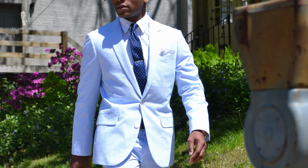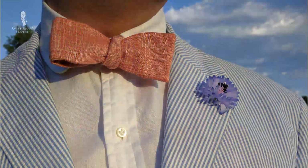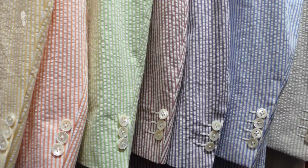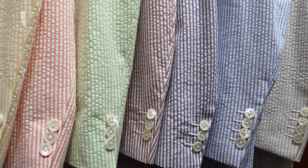It's made out of cotton and it's really good because it's extremely lightweight, even though the weave is not extremely open. If you're in the sun a lot, it's great because it has very light colors in either light blue and white or white and brown, and therefore it feels much cooler than if you wear, let's say, a navy blue fresco suit. The reason is that white reflects the sunlight and most of the energy, while black and dark tones absorb it. Sometimes you also find silk and cashmere blends, and while the texture looks very summery and casual, silk is usually also woven very tightly because it's a very fine fiber, and so it restricts the airflow.